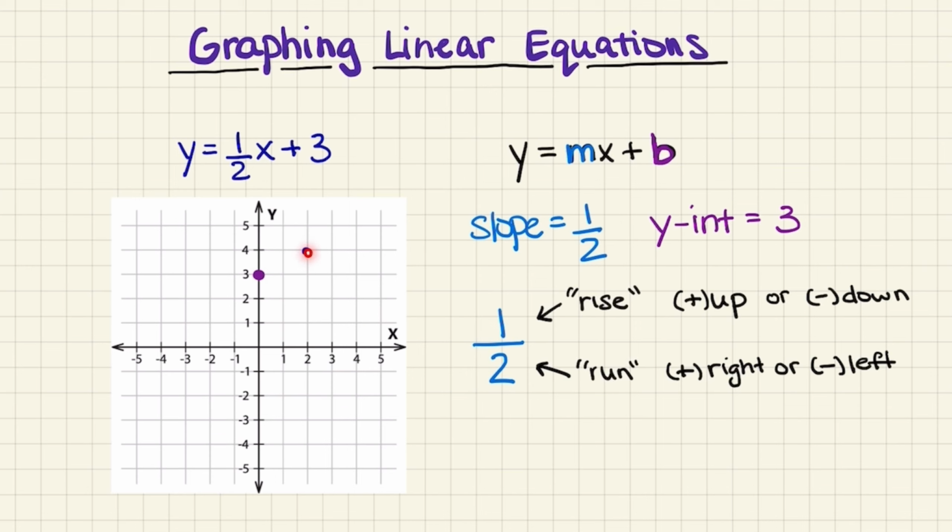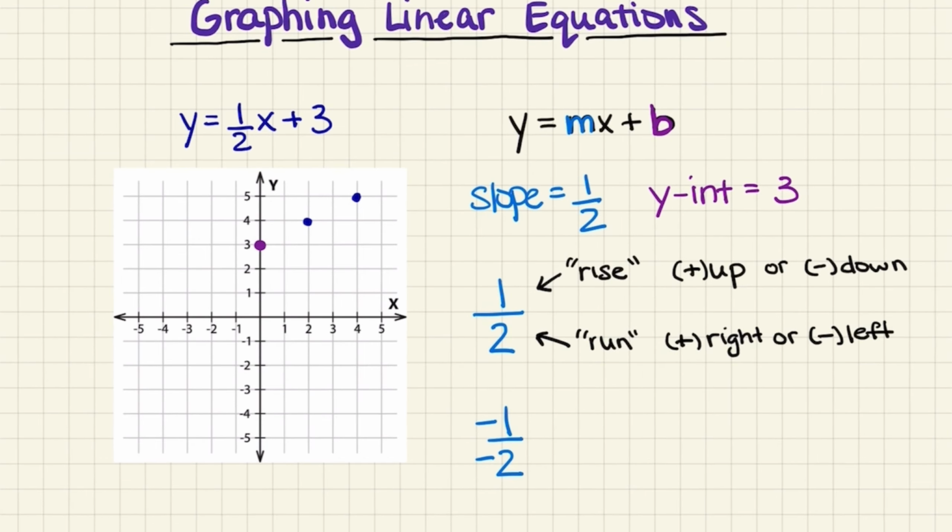And we'll do that again. Starting here, we go up 1, to the right 1, 2. And our next point will be there. And now we can graph our line based on these 3 points, but we can also get more points using the slope. The slope can also be written as -1 over -2. That's because when we do a negative divided by negative, it equals a positive. So this value, -1 divided by -2, is the same thing as +1/2.